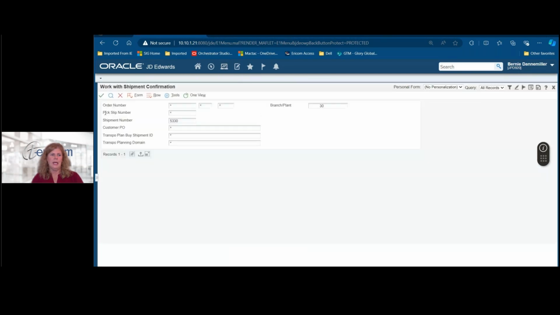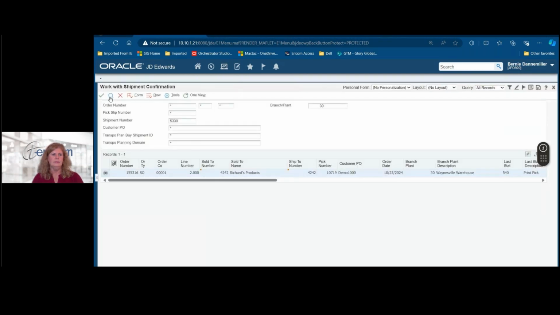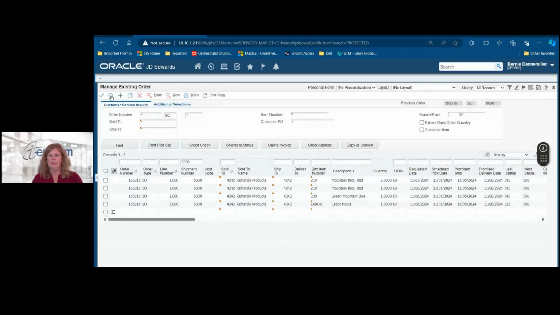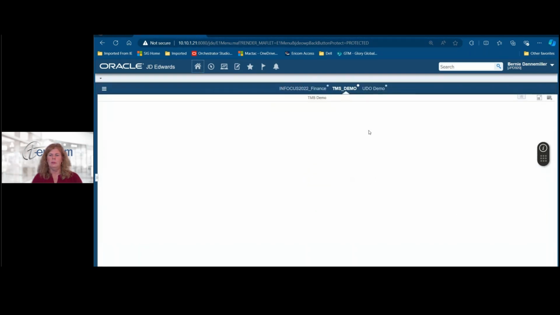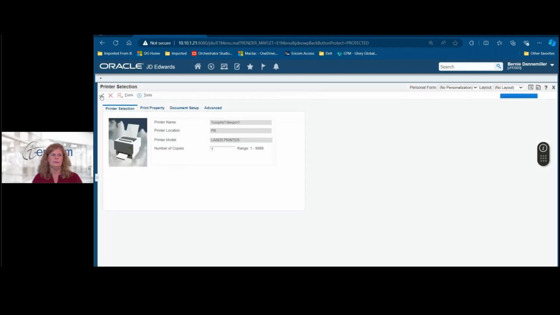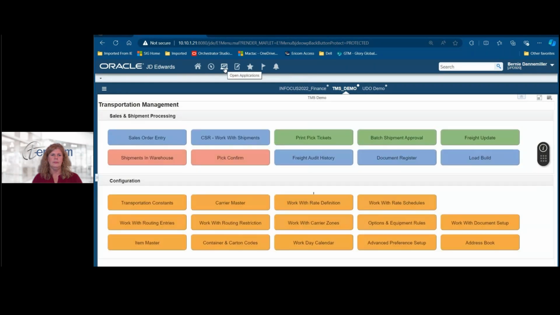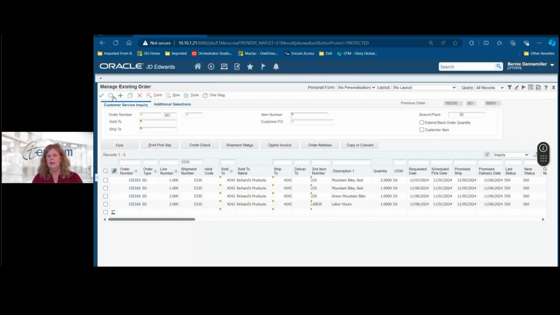So if I now complete that pick confirmation for that line, so now all of my lines are sitting at a next status 550. If I run that batch shipment approval again, then when it completes processing, now I'm going to see that all of those lines have updated to 560. Now I've got a very simple order activity rule flow going through this. You can do this at multiple points in the process. You can have this take lines to 555, and maybe that's your trigger for generating the shipping documents. You can have as many different sales order status changes and as many different shipment status changes as you need to support your process.